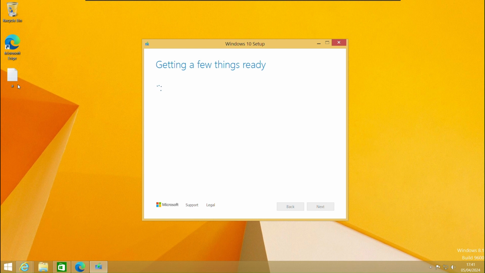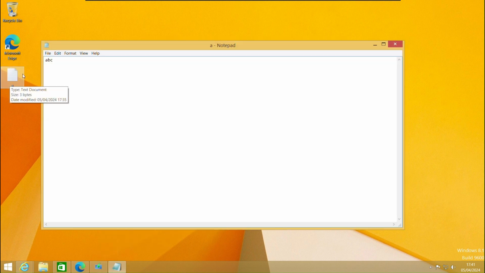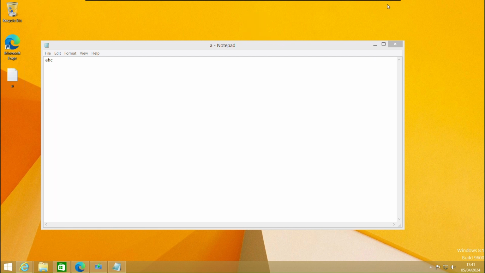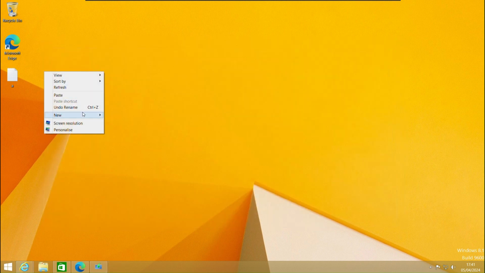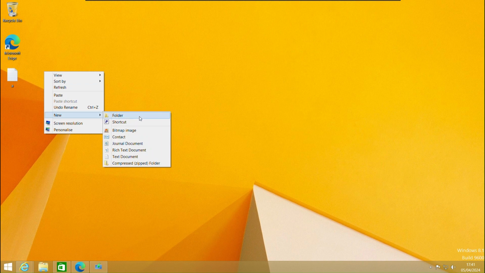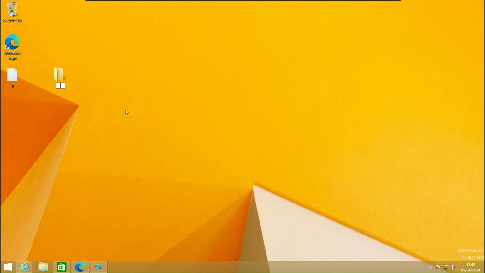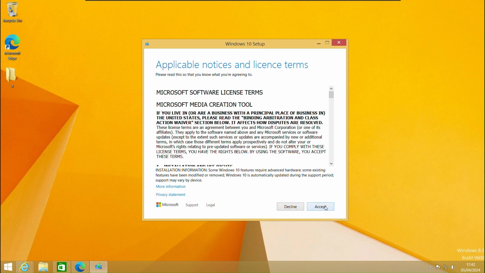By the way, I made a document. If you had a customized background, like from the internet, or some custom background, then it will stay. But the official Windows 8.1 backgrounds are totally gone. Like here is a test document named ABC. I'm also creating a new folder, also naming it A. Put A in it, keep A here, and then accept.